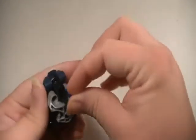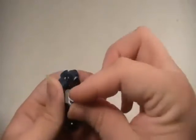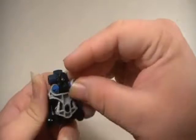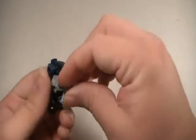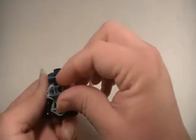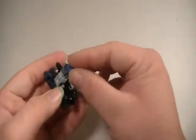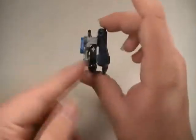Take the last 2 blue pins, slot them into the front holes of the Metru chest. Slot these half bushings onto each one of the pins. And take a 3 long, slot it over those. And you don't even have to put this little 2-axle in here because that looks really good as it is. But I took a 2 long blue peg and put it over that, and it just completed it so much more. Give it a lot of layers.